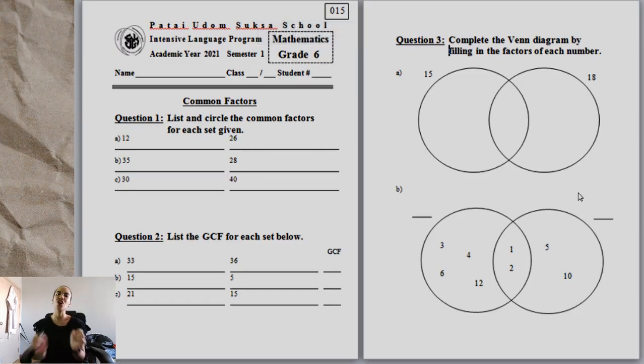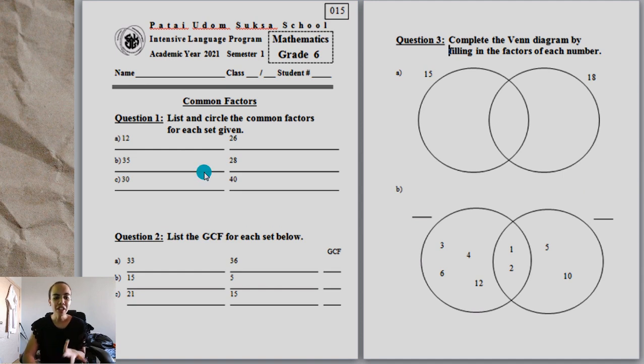Okay. For homework today, I am going to give you a worksheet with only 3 questions. If you want to do more practice, you can start in your workbook. Honestly, if you want to, you can. But we're just going to go through this for now. I'm going to link the worksheet on the forum so that you can download it. If you don't want to, you can just get a piece of paper and write the answers. You can copy this down in your book and then take photos and send it to me. You don't have to print this out. If you don't have a printer, you can still do the work.